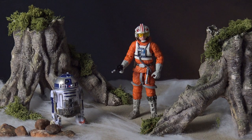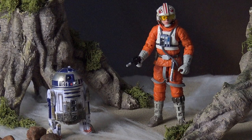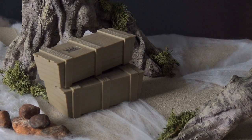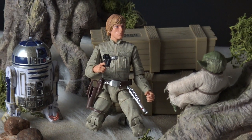We're all set to go. Now start adding in your figures — this is where it gets really fun. First, I want to photograph Luke in his pilot's uniform with R2-D2. We put the pistol in his hand, stand him there with R2-D2, and this is the kind of effect you can get with a very simple diorama setup and these two awesome Black Series figures. Next up, I want to photograph the scene where Luke in his ground fatigue uniform is having his first interactions with Yoda. I've added a couple of ammo crates from the Rambo Savage Strike headquarters playset — it doesn't look exactly like the boxes of cargo from the film, but it'll do. And here we are with Yoda, Luke, and R2-D2 during their first encounter.